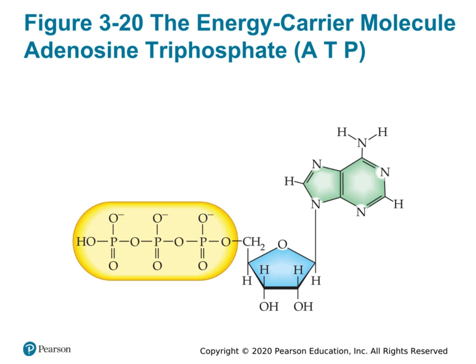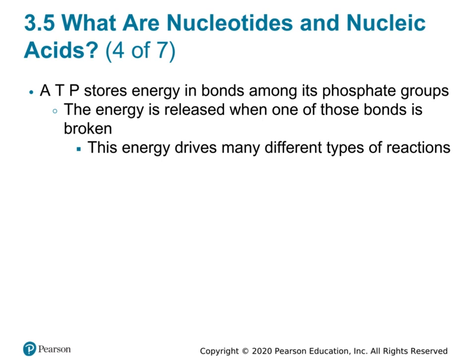So here's that structure for ATP. You can see it has a green nitrogen-containing base, that's adenine. It has a ribose sugar, and then it has 3 phosphate groups. So it's a little different from our normal nucleotide. The bonds between those last 2 phosphate groups can be broken off to release energy to power parts of cell functions. And ATP is able to store energy in its bonds, and then when those bonds break, it releases that energy. So you can both build and break down ATP. This energy really drives many of the different types of reactions within organisms.